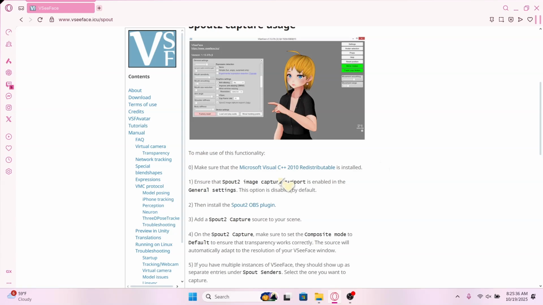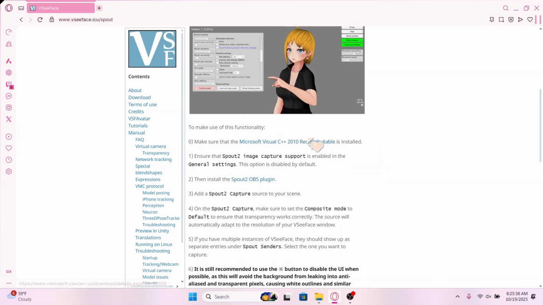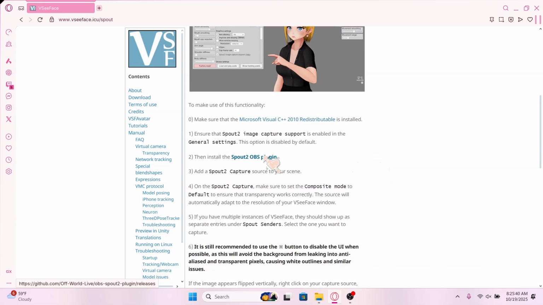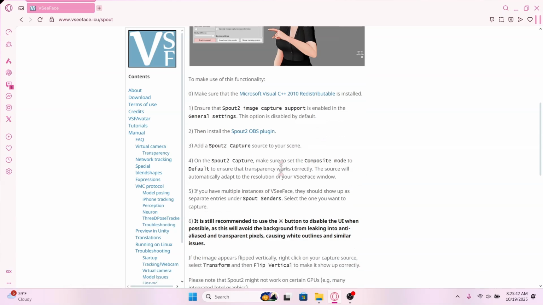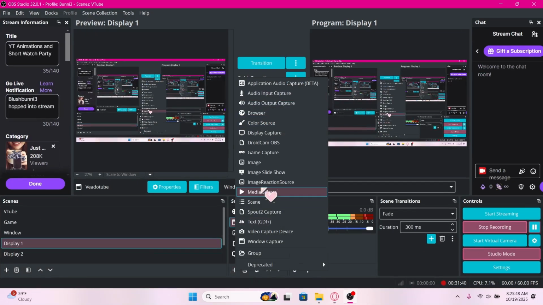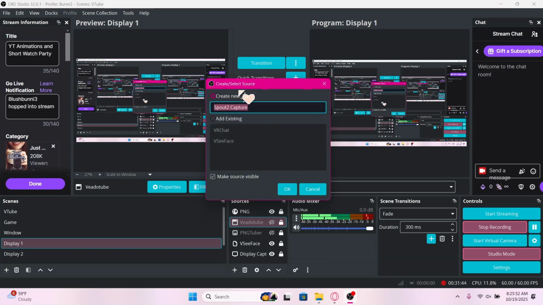Make sure you have these downloaded too, and then download the plugin, and then you're going to install it, and it'll work after that. It'll be downloaded into OBS. You'll see it when you go here. You'll see Spout 2 capture, name it whatever you want.